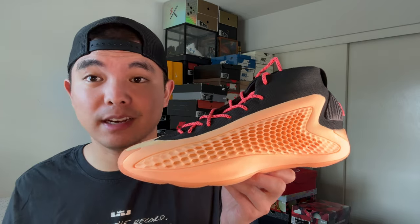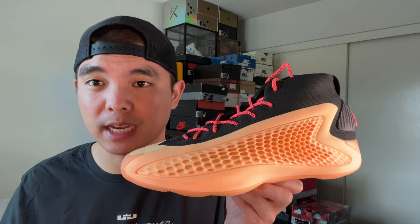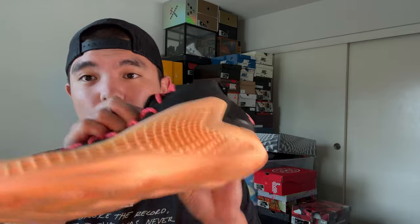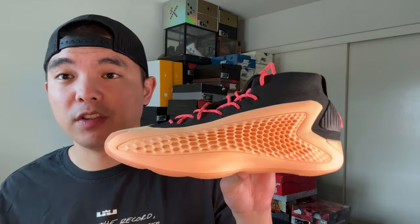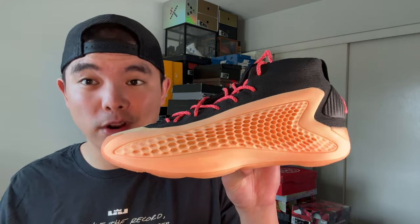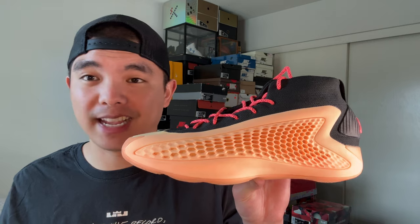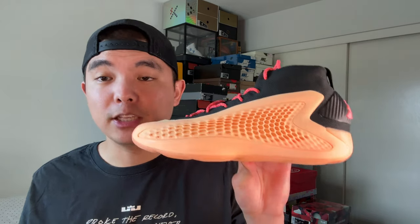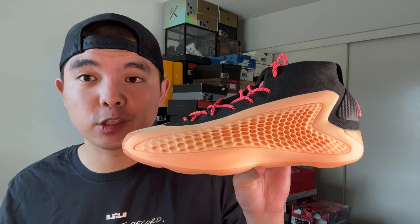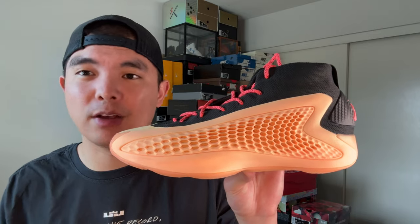The downside of the weight is that it's heavy, but the upside is that it anchors you to the floor, feels more substantial, and provides great support. It is somewhat bottom-heavy, which is why it feels heavy on foot, along with the large support materials on the upper. If you have strong legs and don't care about weight, I'd recommend this shoe. For the lightest option, try the Kobe 8 Pro Trail or any low-top Nike basketball shoe. These are pretty similar to the Harden Volume 7 in terms of weight.